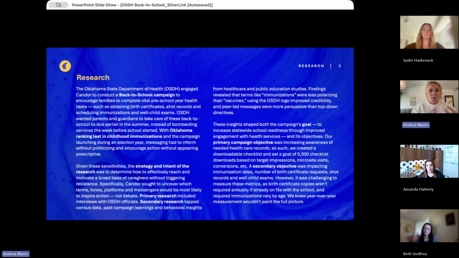So we tried to incorporate that even into this section, because then you'll see later on how we incorporated the research insights into our strategy. Of course, we spell out our goals and objectives over and over throughout this, ad nauseum. We repeat a lot of that because we know how important it is that the judges see throughout the entire entry how everything you're doing is connected and tied to research.